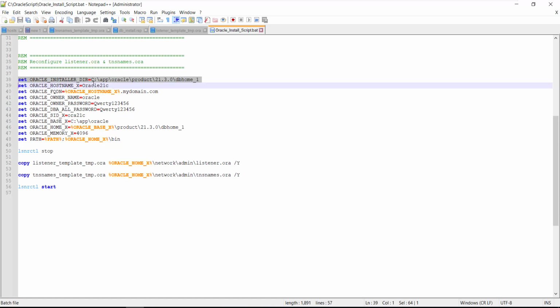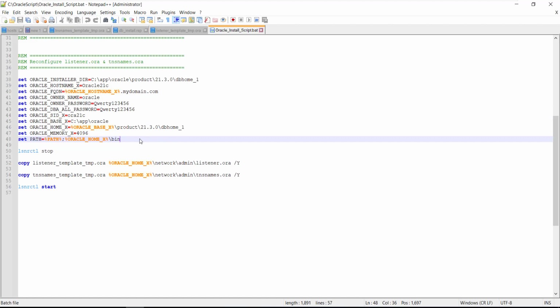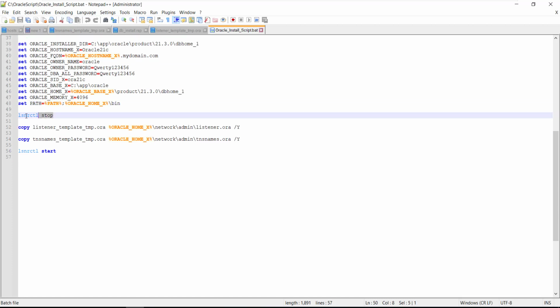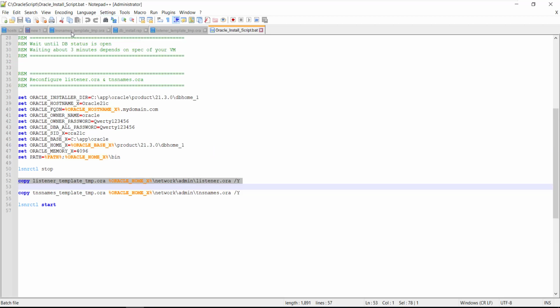While configuring the listener.ora or tnsnames.ora file, we need to set the variable file, stop the listener, and copy the template listener.ora file and tnsnames.ora file to the Oracle home network admin directory. Let me check these two files.